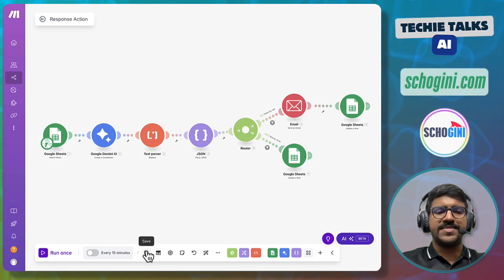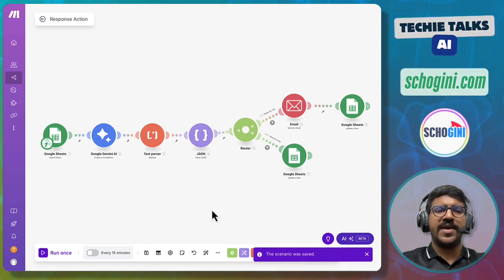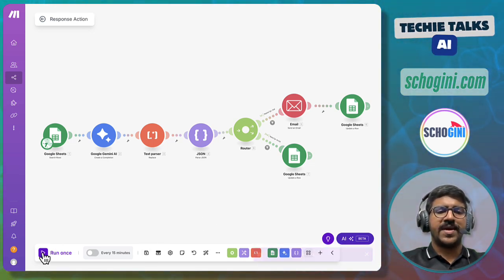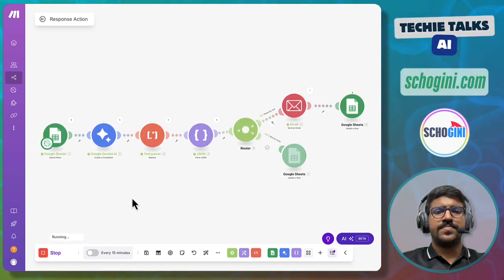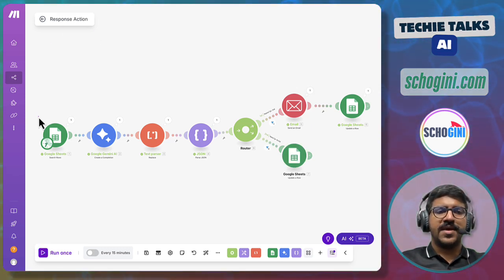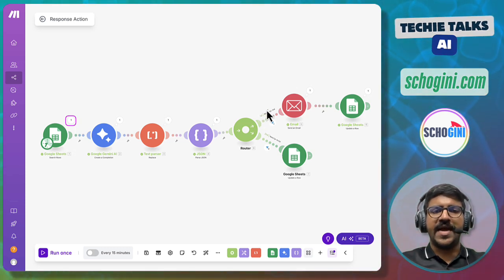Remember to always save your scenario before you do anything. So let me just run this particular scenario. Now see this, it executed once and it identified one row. It processed the row and identified that it should send an email, because this is the first row where the request is for support.